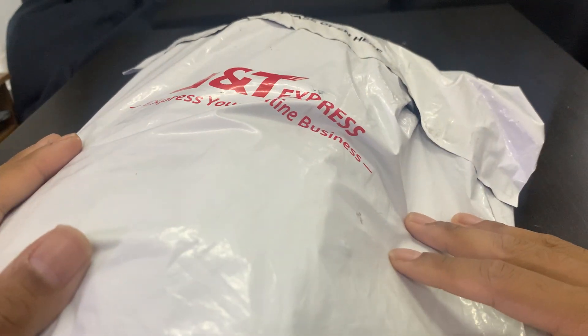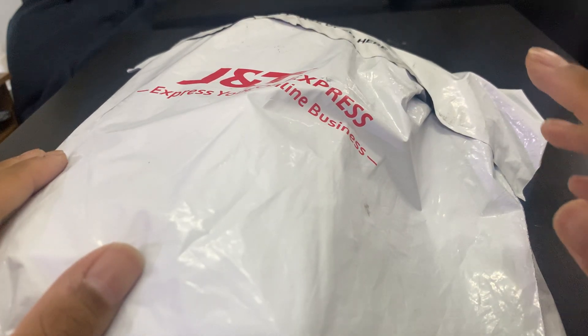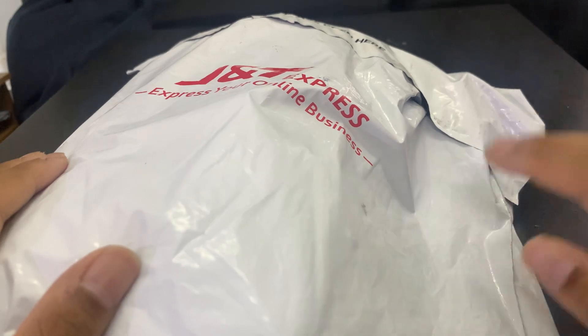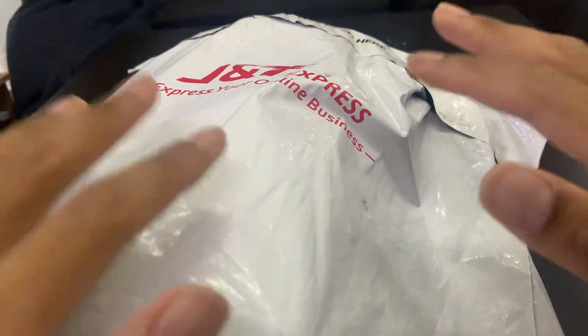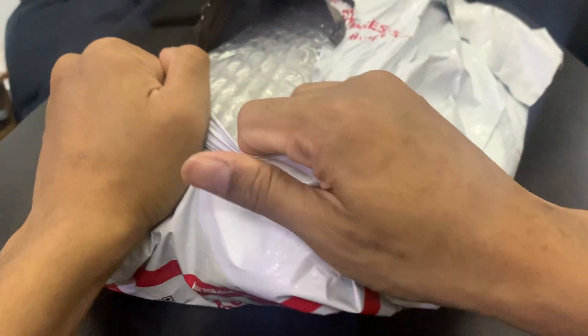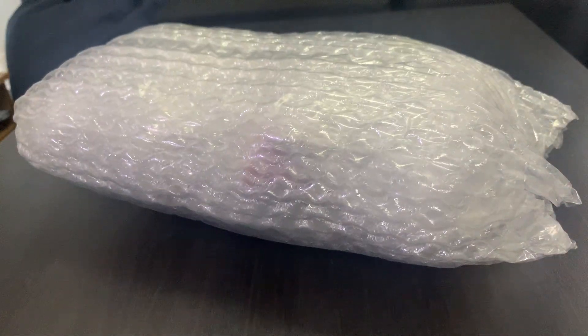Hey, it's Everyday Ultraman and we got some kaiju today. I'm pretty sure this is the Ultraman kaiju pack that I bought — basically I went online and found this guy who sold like eight monsters, eight Ultraman monsters, all of which I've never owned before. So this will be really exciting! Come on, let's unbox it together. We should get around eight monsters if I'm not mistaken.